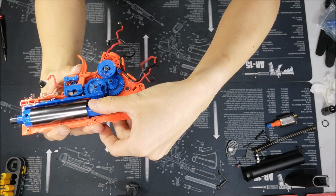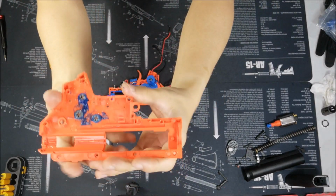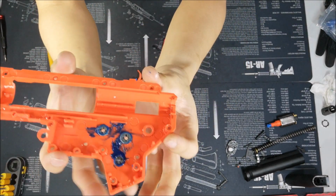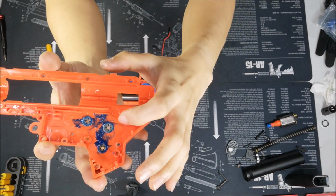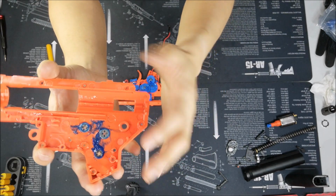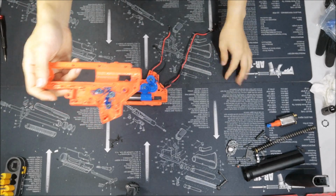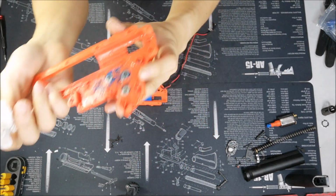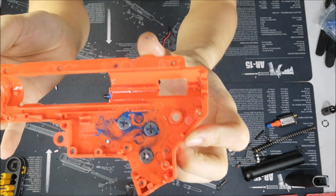Let's see. Right, let's start from this side first. From here, they use some very nasty blue color grease. The bearing has a cross type design on it. It's actually to let the lubricant do its job when the gear is spinning. So let's see if I wipe this off and see how it looks like. Right, the lube is really sticky. Right, so this is how it looks like, the bearings, or the bushes, rather.